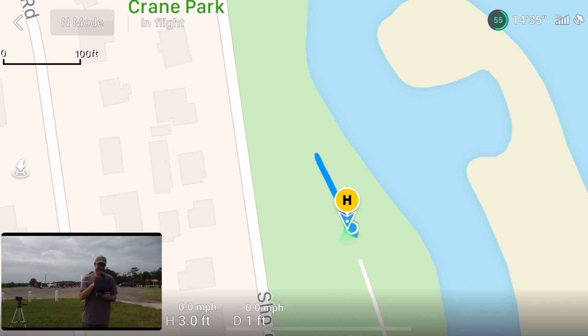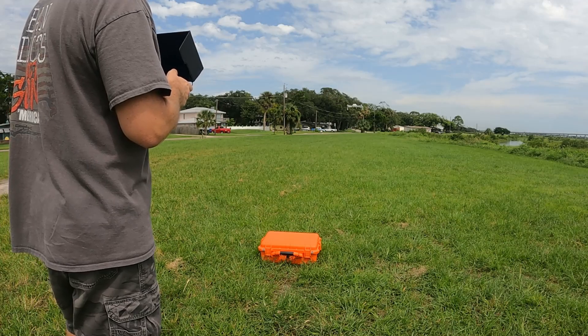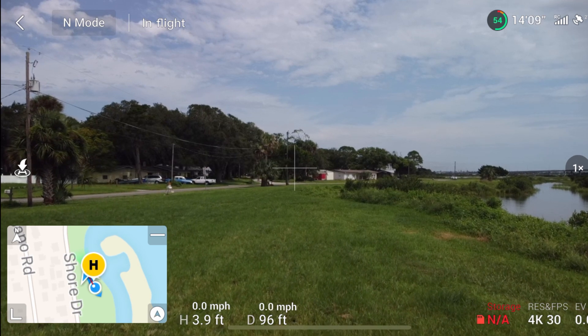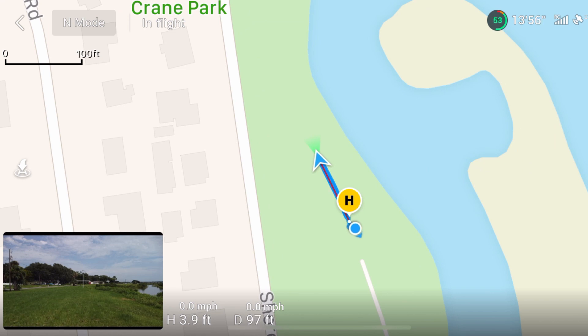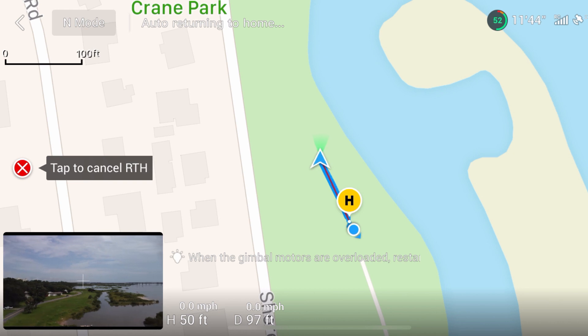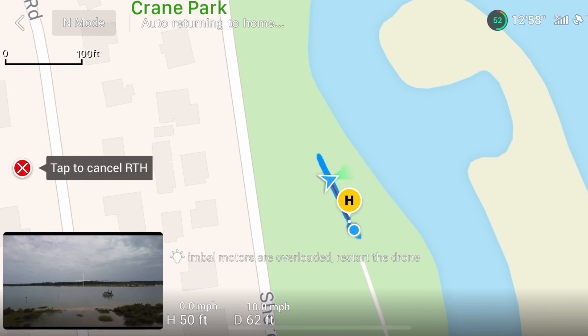Let's get him turned back around and get back out to that mark for demo number three of four. We're going to leave Jack at the 12 o'clock position and hit return to home. I'm hoping he does what he did before so it's not a fluke, but it could be fixed for all I know. He's going up to 50 feet — he's turning. He's turning clockwise. He stopped at 3 o'clock again and he's coming back home sideways. Nice to see you haven't changed your ways, Jack.